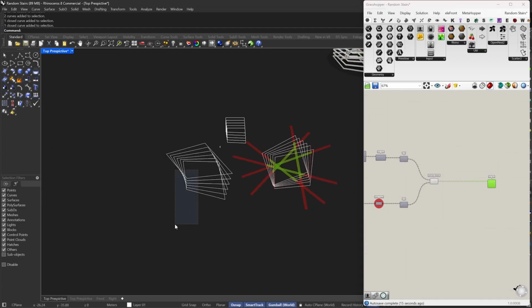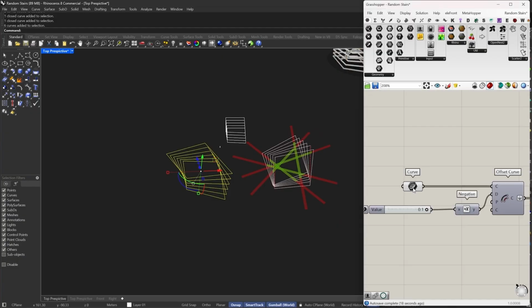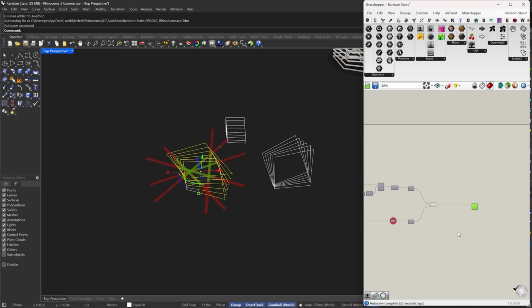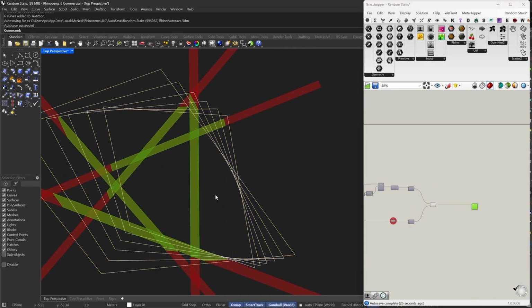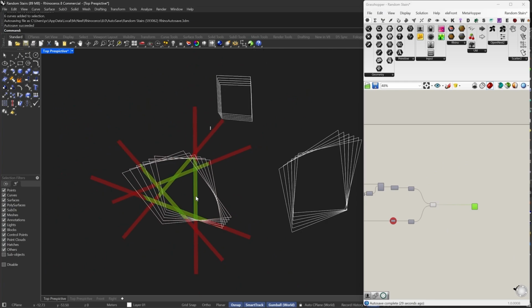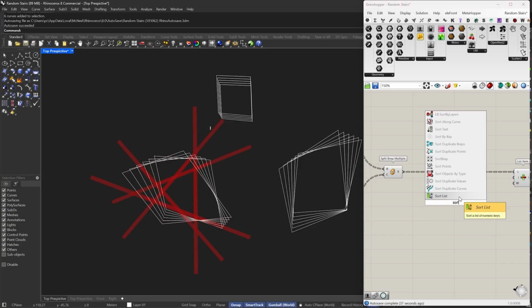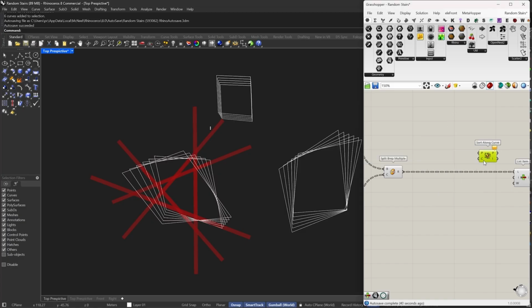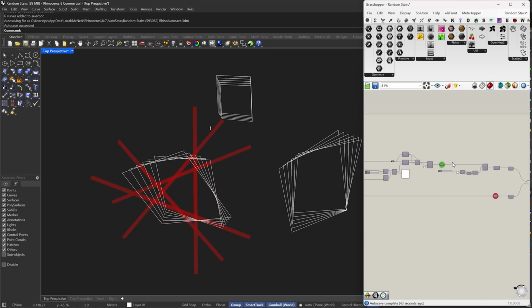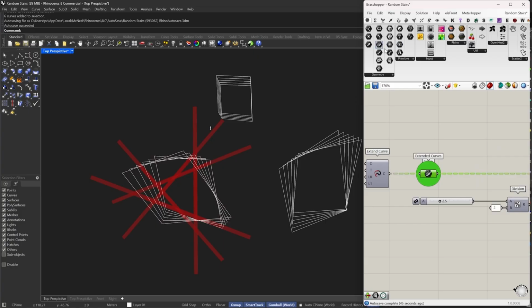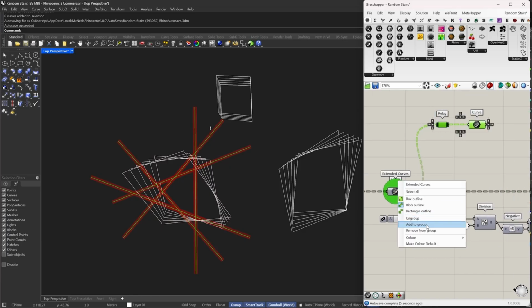Let's select other curves and input them in here, set multiple curves, and go back to here. Did it select the middle? Right now it's selecting it, but just to avoid it not selecting, I'm going to sort those. I'm going to sort them along curve. And the curve that I'm going to sort them along is this extended curve. So I'm going to have to get this in here, maybe add a relay and add both to this group.